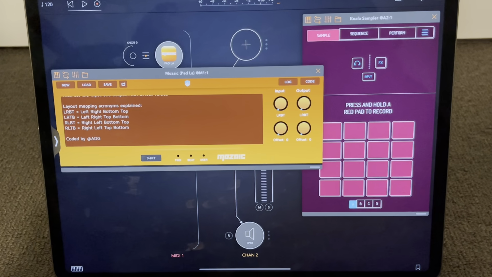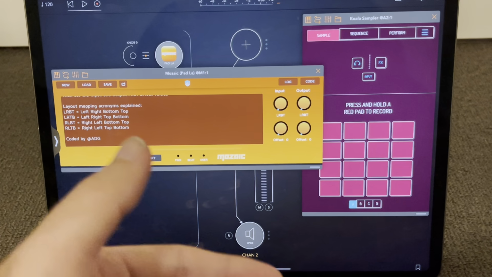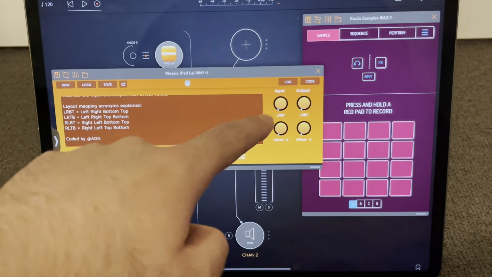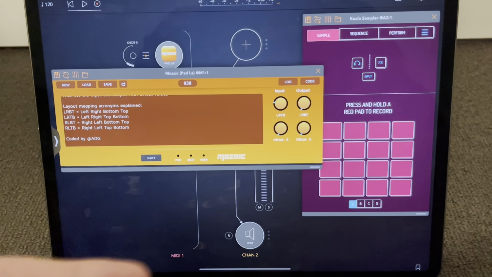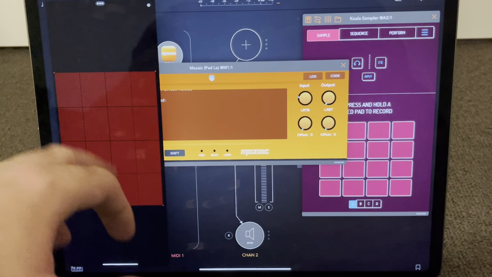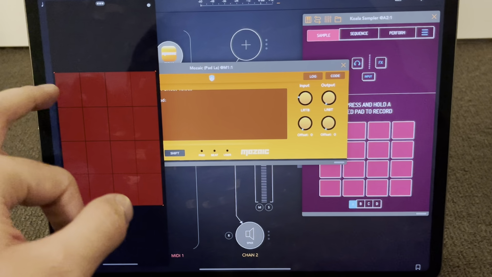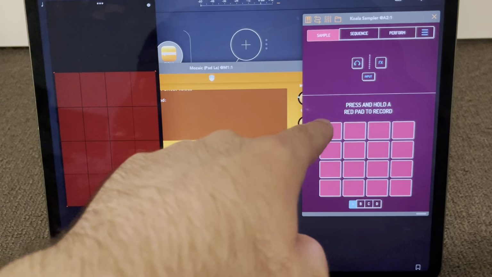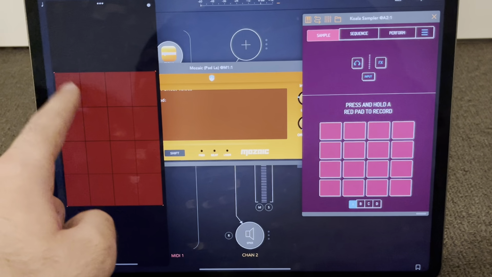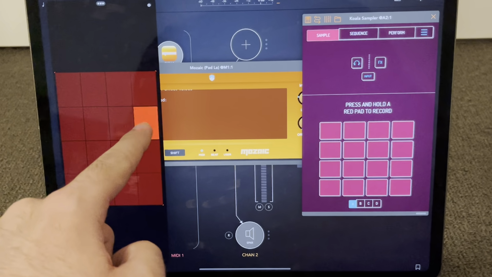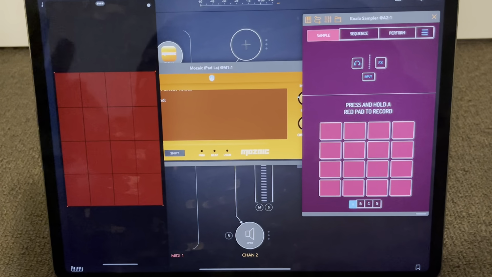This is for people who have a controller or a sequencer that is mapped differently to what they're trying to get it into. So Koala is left, right, bottom, top, and I'm going to use left, right, top, bottom because that's another pretty common layout for different controllers. I have set up TouchOSC here to just have that controller. So if I hit the top left pad, ideally what I would like to happen is for it to trigger the top left pad in Koala as well. At the moment, it does that. See how wherever I'm hitting here, in Koala it's hitting the correct pad as well. So that's what we want to happen.